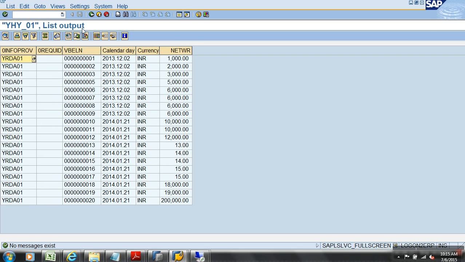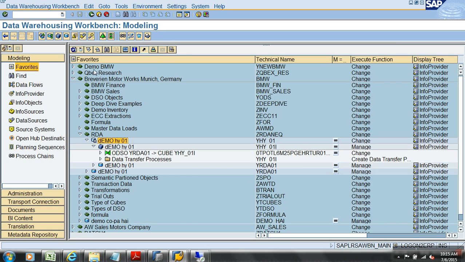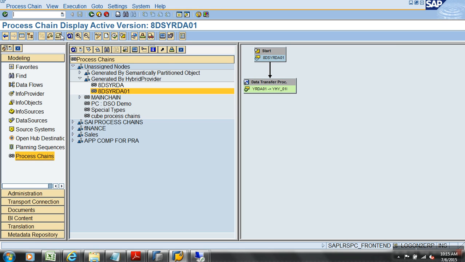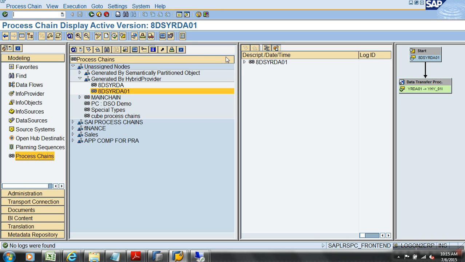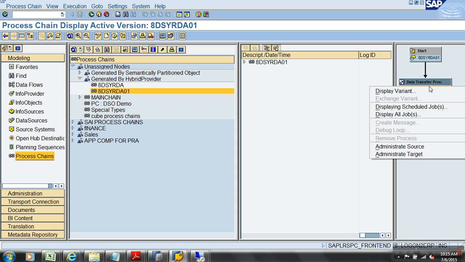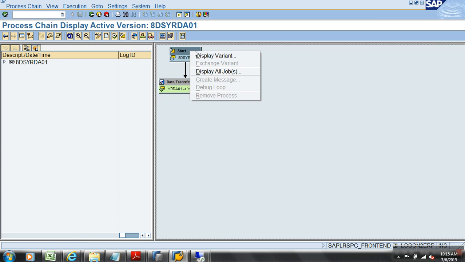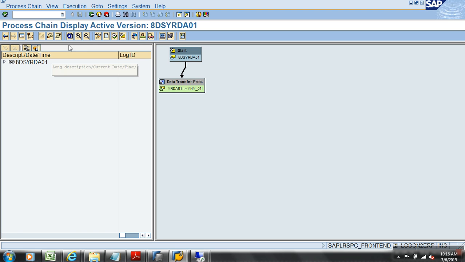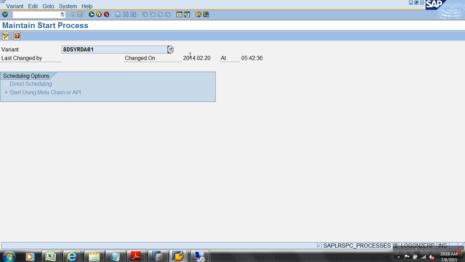The loading did not happen. But it shows success. It did not run. It is not run. Okay. Why it is not run is because it actually says start using meta chain or API, so it did not run.